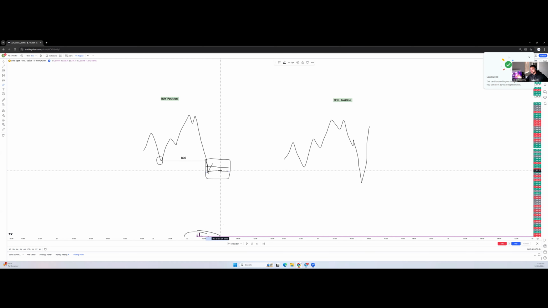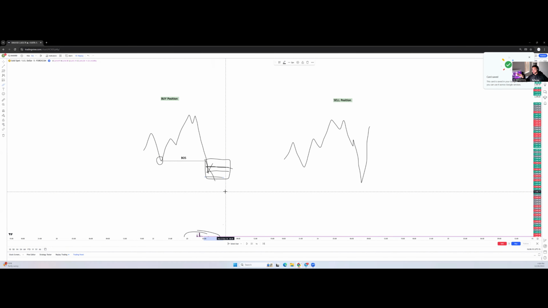Now, for me, I use a 40 pip SL. I risk 1% with a max of 2% in the day. And my targets, I usually go for 1.5 to 3% typically whenever I'm trading. Okay. Now, your first position, you're going to take with a 40 pip SL. If price comes down and takes you out, then you'll take your next position with the 40 pip SL. So what that means is the buy box is typically going to be within an 80 pip range.